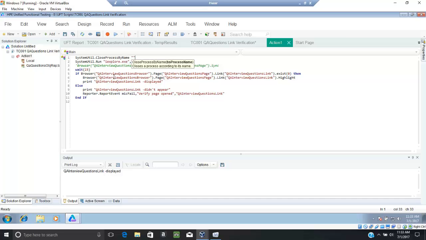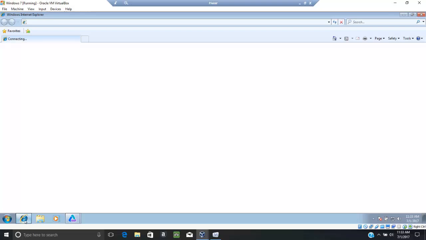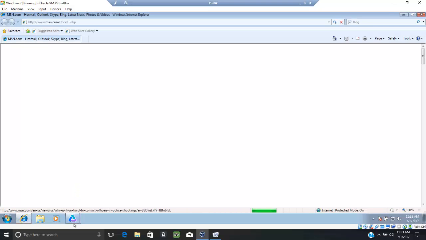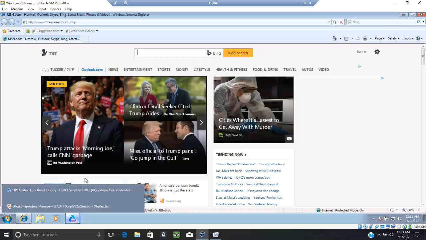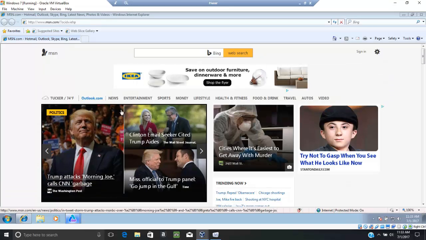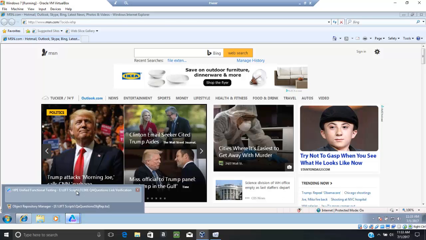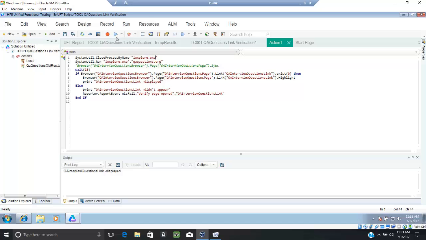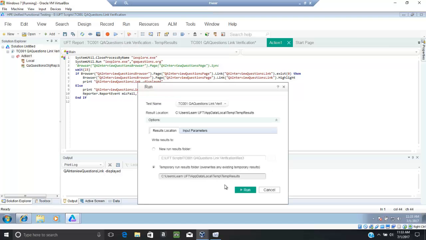What is the process we want to close? iexplore.exe. Now, much better. If you have a browser open, it will close it automatically. So now we do not need to close the browser, it will close by itself.